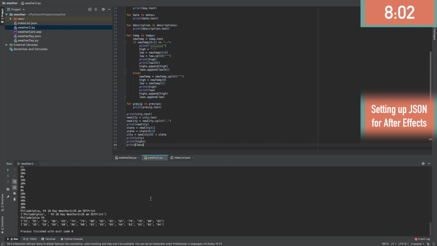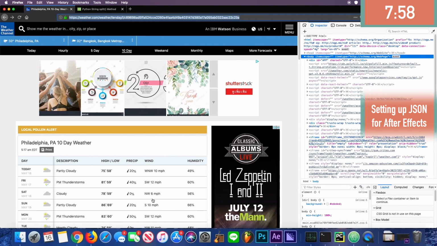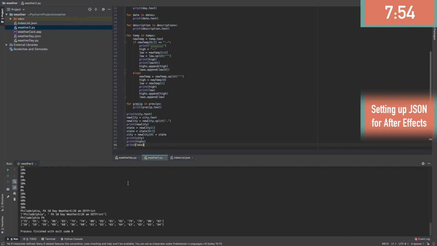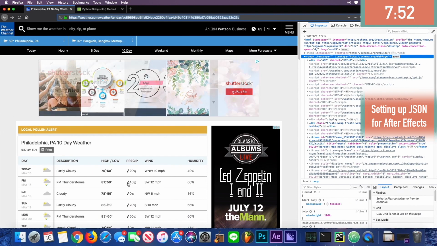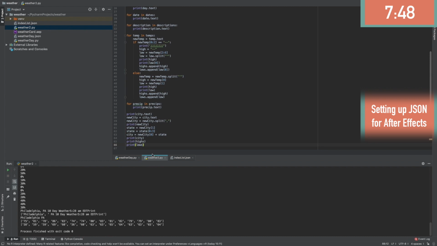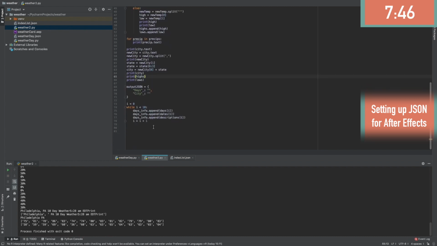First is high 75, 81, 70, 75, 81, 78, 58, 59, 59, 58, 59, 59. Okay. All right. So that works. So then we're going to do the same. We're going to go through the highs. Then we're going to do the same, go through the lows.